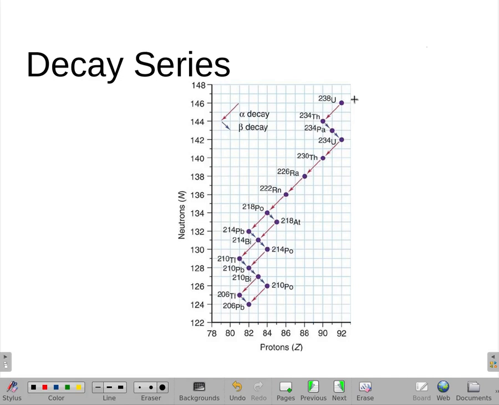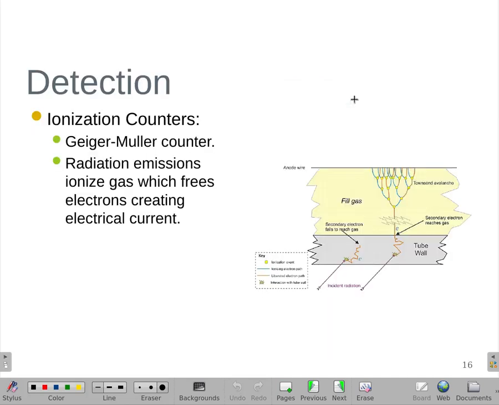Alright, when these things fall apart and give off the particles, we can actually measure them with various different things. This is a Geiger counter, or this is the idea of a Geiger counter. Geiger counters were some of the earliest ones you can get. There are better ways of doing this now, but this is the old Hollywood movies when you see them holding it, it's got a long handle to a big yellow box. It has a dial, and then there's either a probe hanging out or somebody's holding a probe in another hand, and they go around and it goes tick, tick, tick, tick. That's the old style Geiger counter.